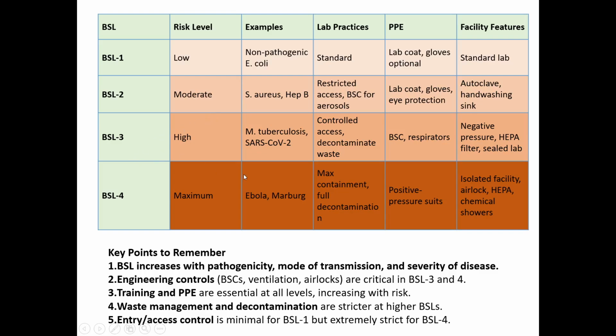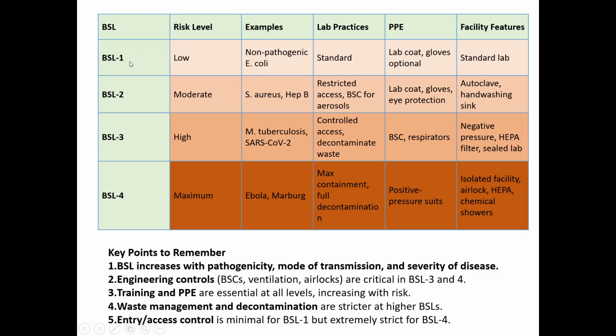And in BSL-3 we have disease-causing pathogens which do have a treatment or a vaccine, and they can still cause serious diseases like Mycobacterium tuberculosis, SARS-CoV-2, etc. And BSL-4 is very rare and it is only at particular places, with agents which do not have vaccines or treatment, like Ebola, Marburg, etc. Then lab practices for BSL-1 are standard, BSL-2 are restricted access, biosafety cabinets for aerosols, etc. BSL-3 are controlled access, decontamination of waste must be done. BSL-4, maximum containment, full decontamination must be done.